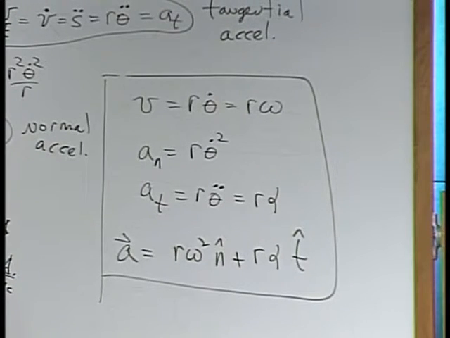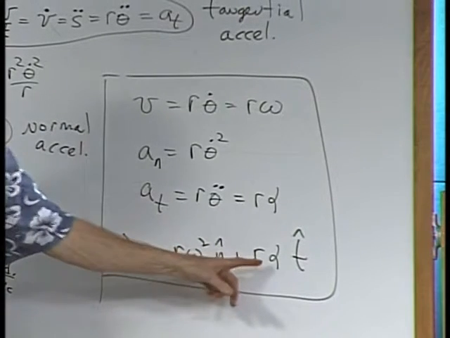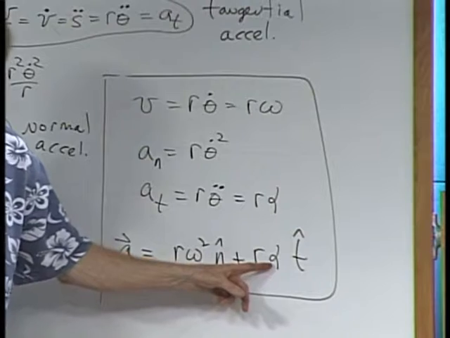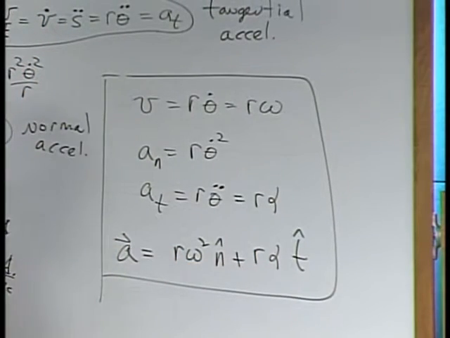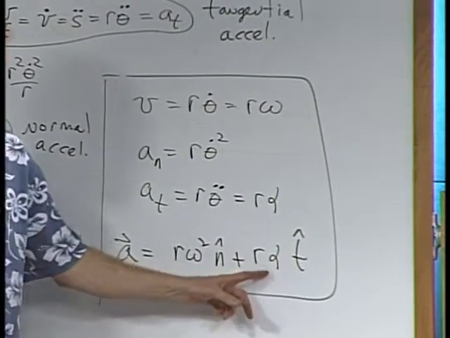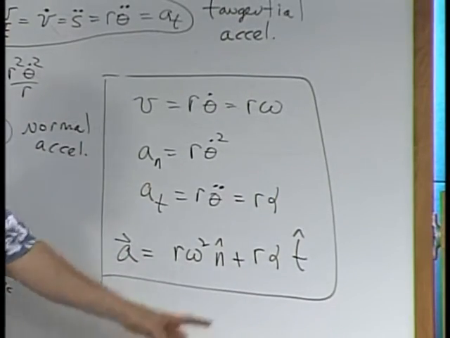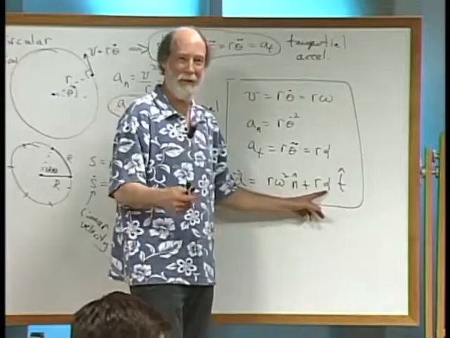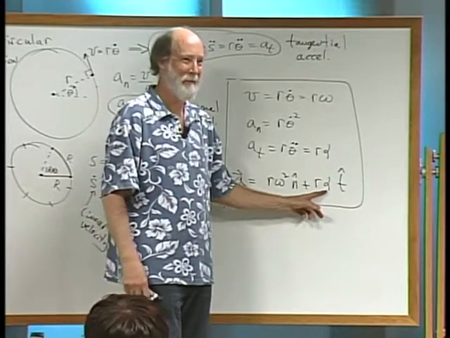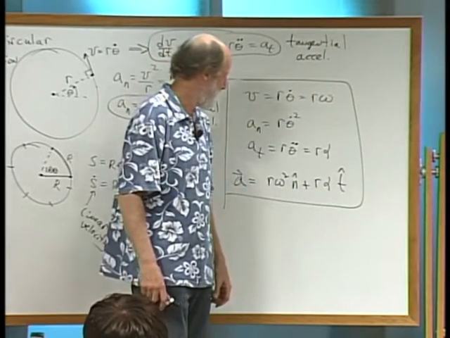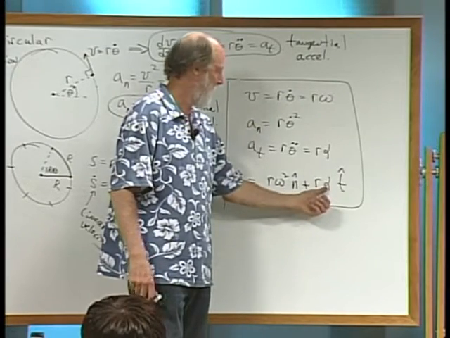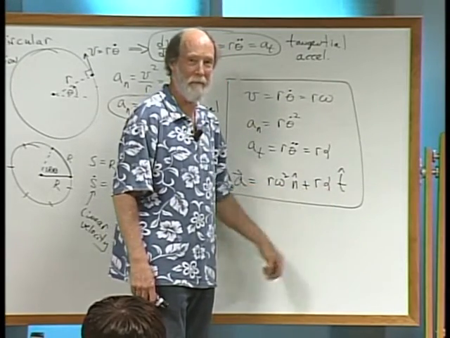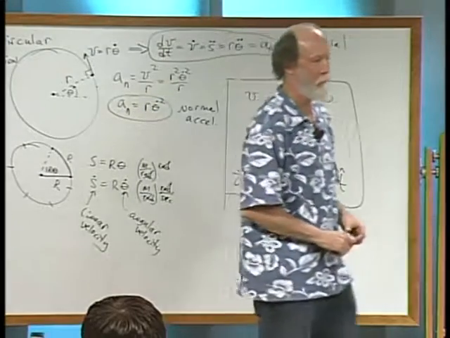Julie? I'm sorry, I missed what the little curly Q thing is called. That guy? Alpha. It's like a fish swimming to the left. I've seen alpha before. Yeah, you've seen alpha a lot. Thermal coefficient of expansion in strength of materials. Okay, good. And omega, angular speed, alpha, angular acceleration.